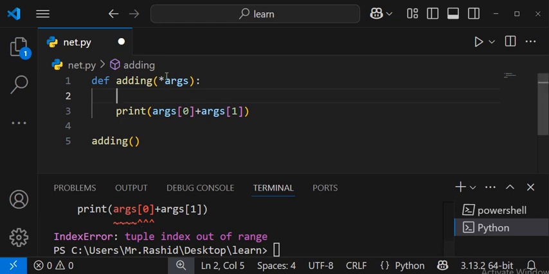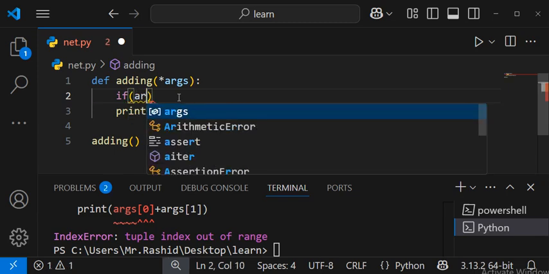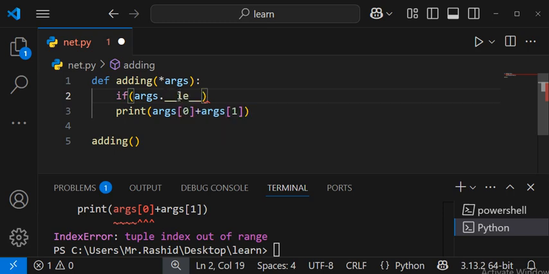For example, we can test if these values are there, if the arguments are greater than some number. So let me do this. If args dot length, oh no, I'm using dot length, yeah, is greater than 2.